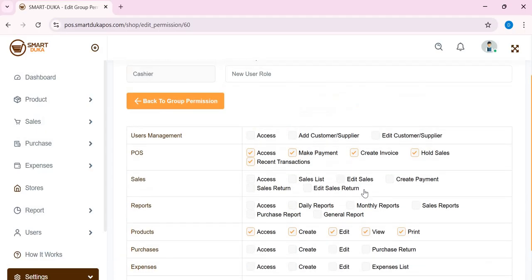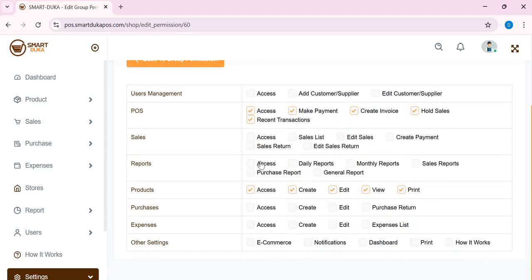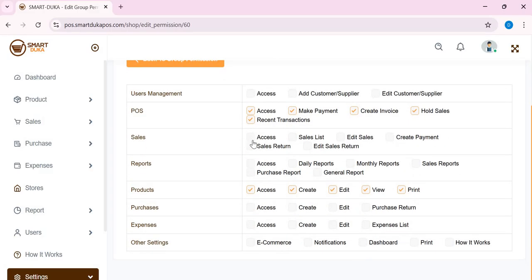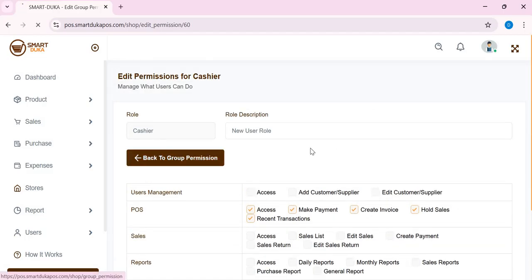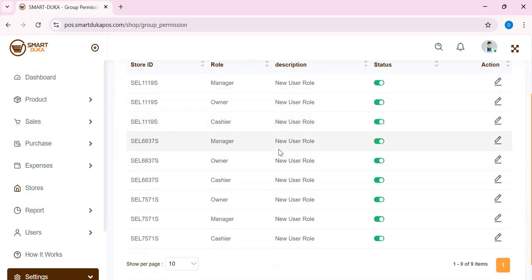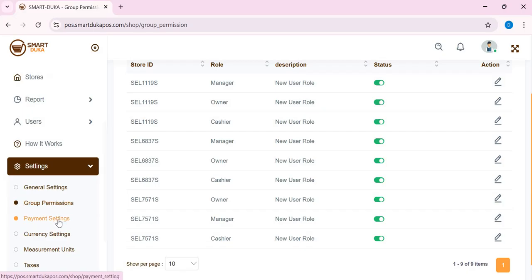and add them and do a few things like printing receipts. Only they can't see anything else. If you want them to see more, you can click on whatever they want. If you want them to see sales, just click on sales, just like that. If it's active or a tick, it means they can see or access. Otherwise, let's hover back to permissions. Yeah, so we have manager, owners, cashiers, and you can actually limit each kind of user on whatever they access.